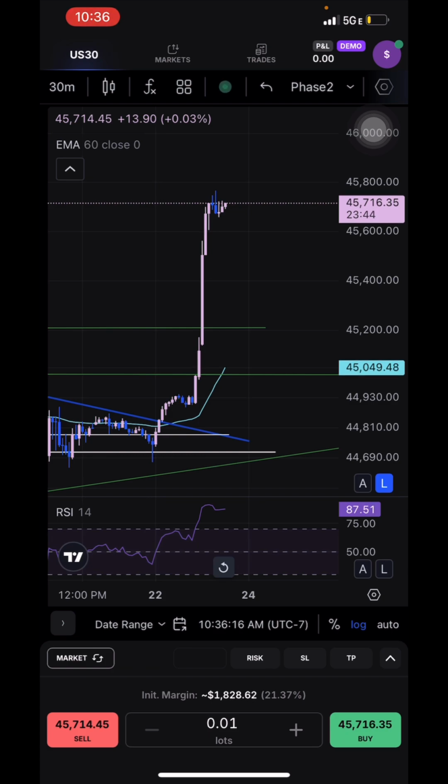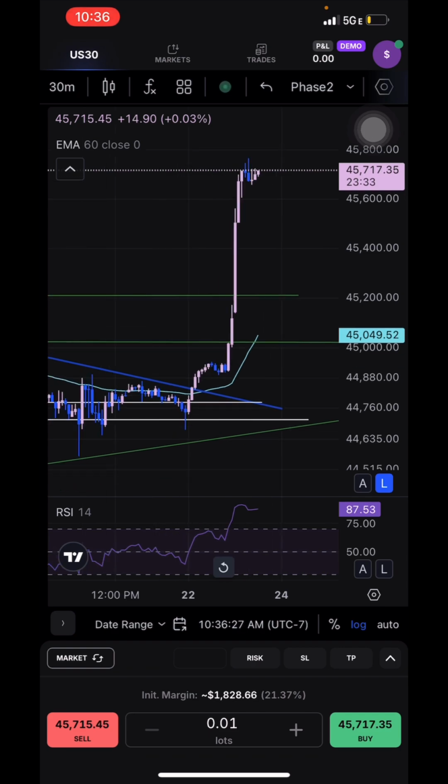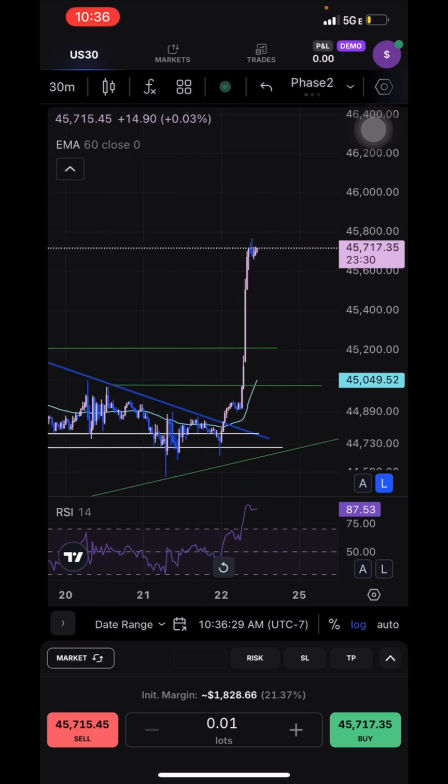Okay, so first things first, this will look slightly different on the computer versus the phone. I'm on my phone right now. The functionality is the same. The screen will just look a little bit differently. Okay, but let's go to the basics. So let's say we were going to take a sell position.